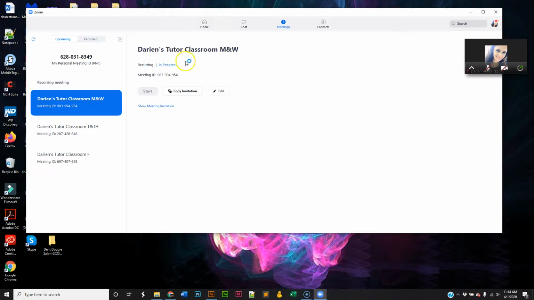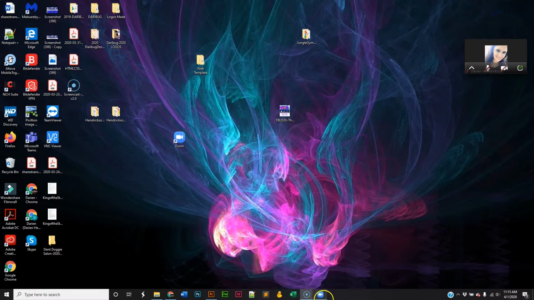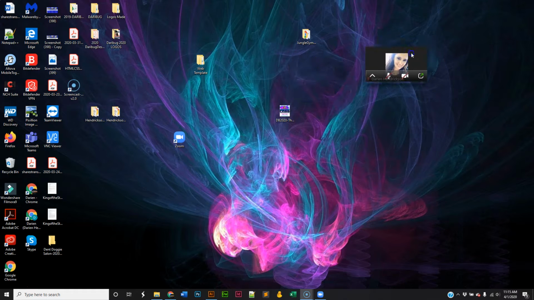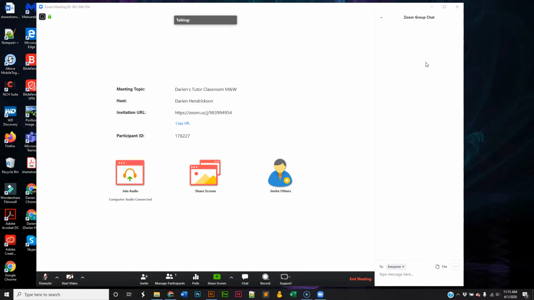So you can either restart your session in here, or in your taskbar, you're going to have a little button that looks like this, and it's going to probably have a line in it. On Mac, it's probably going to have a dot, not a line. If you open that back up, you're going to probably have this little thing right here. If you just hit this exit minimize video option, it's going to bring back the full screen.